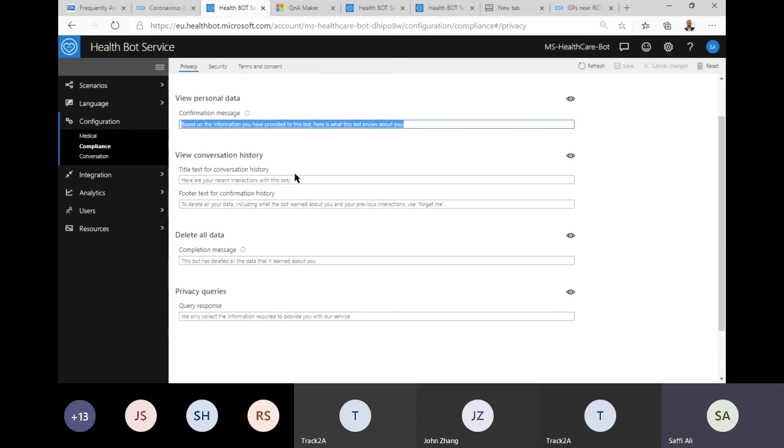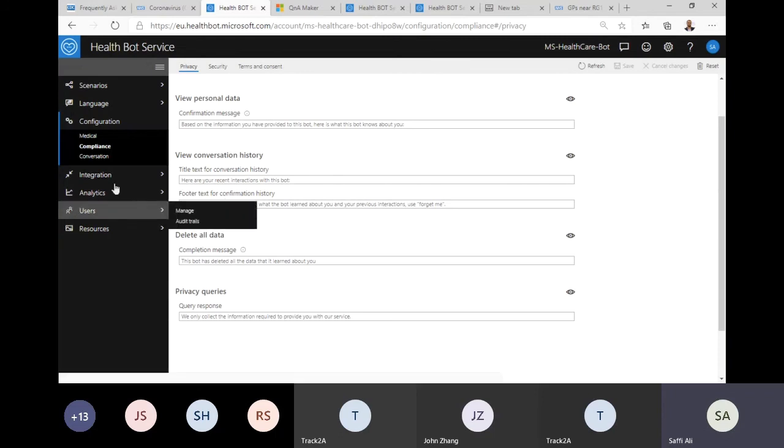You can tell them these are the historical information that I'm storing right now, like your ID, your name, where you live, all of that I have information. And actually, as part of this conversation, you can ask them, do you want me to delete all of this historical information? If the user said yes, it will be automatically deleted from the database. It's already stored. So all of these flows are already included, so you don't have to worry about that to be compliant.